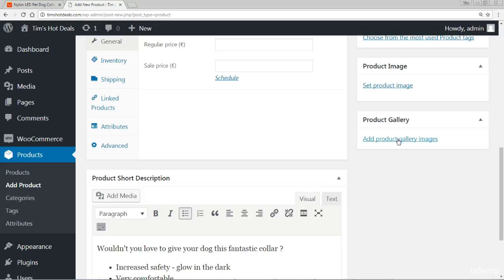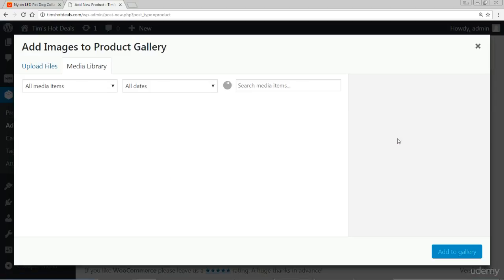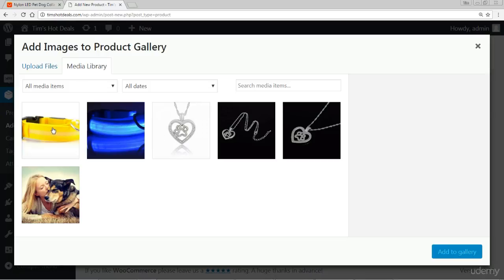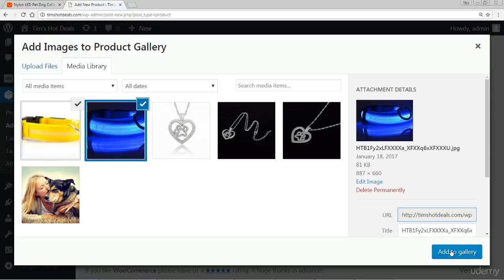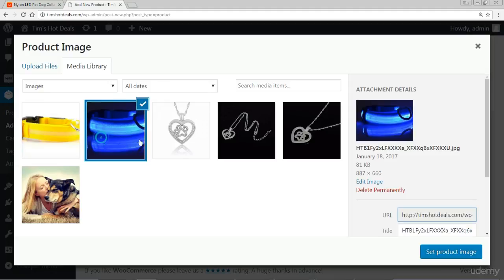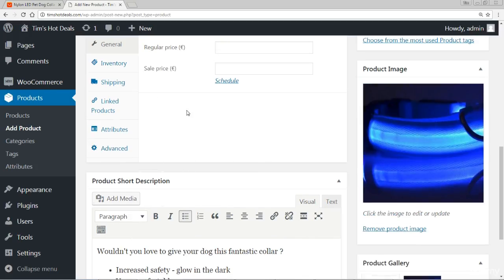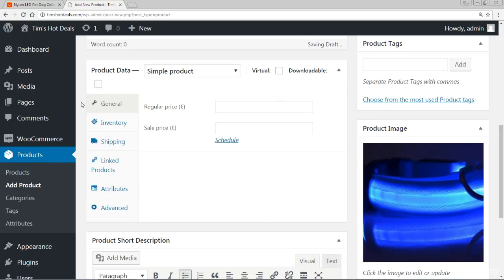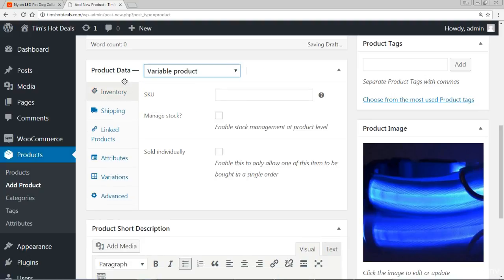Now, let's add in the images exactly as we did with the simple product. I've already loaded them into my media library. So we'll do an add to gallery, and we will set the product image. Let's take the blue one. Okay. Now let's go back to this point here. We've got a simple product, and we want to call it a variable product. As we come down through this, inventory, again, we don't have to worry about that. We're drop shipping. Shipping, I will come back to in a later lecture to show you how you can add shipping in very, very easily.